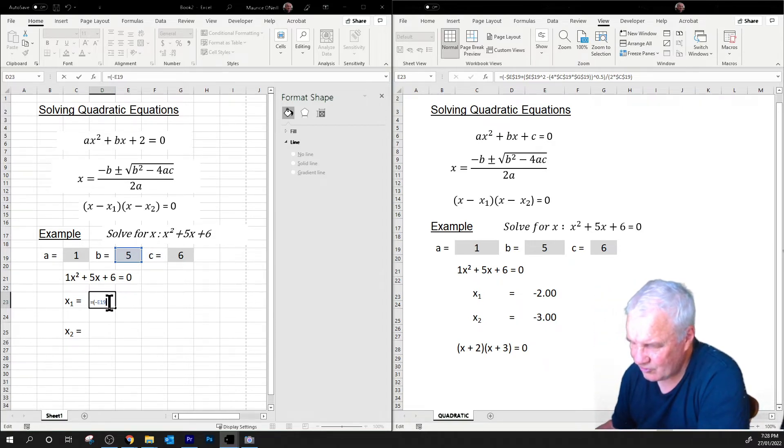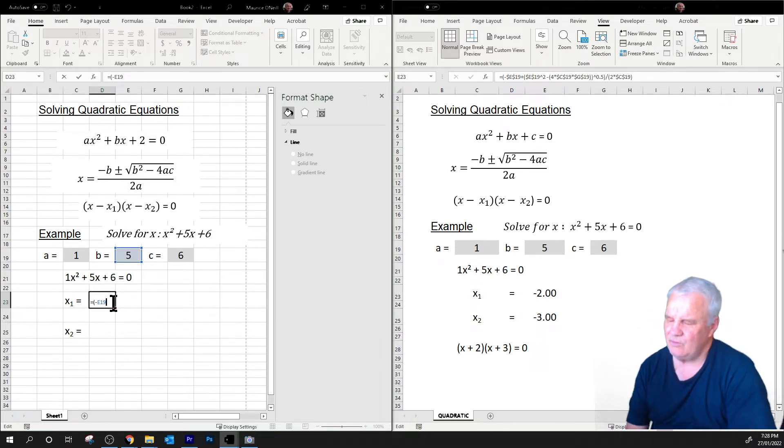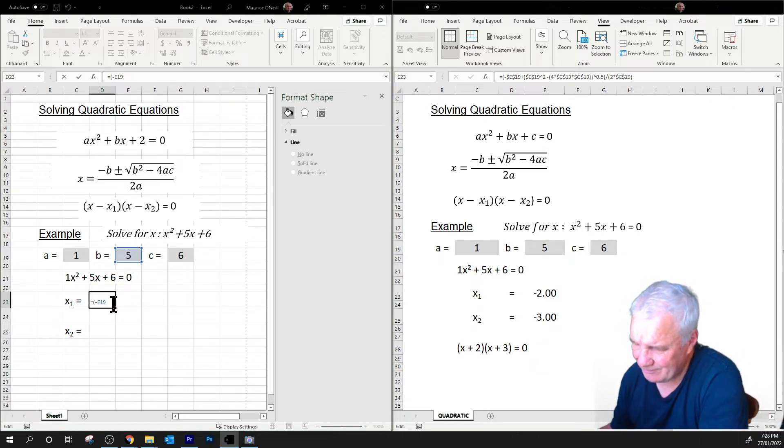Now there's two types of referencing: absolute and relative. In the relative sort of way, it identifies things by position. But in the absolute one, which I can get by clicking on E19 and just pushing F4, that puts those dollar signs in, so that means it's absolute - it will always go to that one. Whereas with the relative one, if I copy this formula without those dollar signs down, it'll go to the wrong cell. That's what the dollars does - that represents absolute referencing.